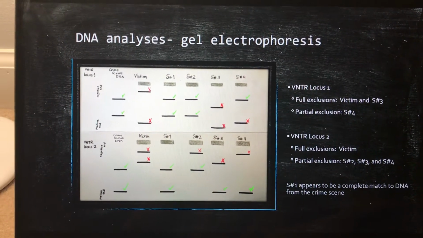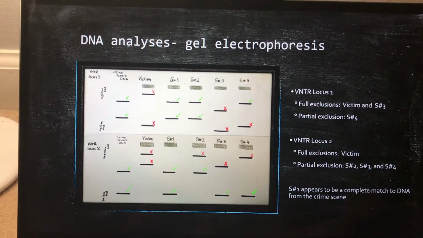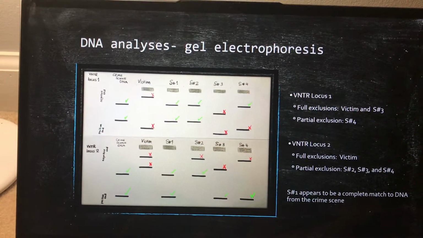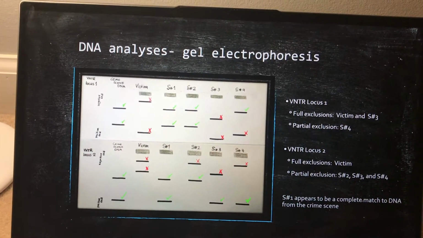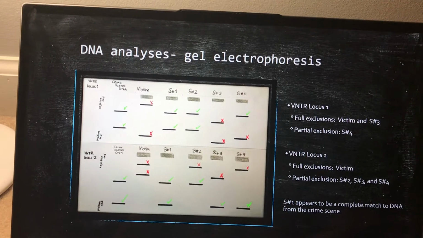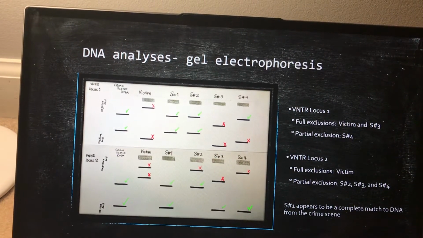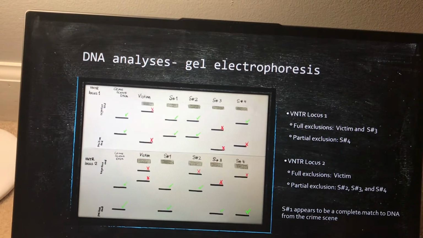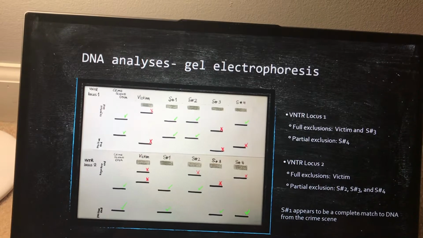Once the DNA is extracted from the cells, it's amplified using PCR and then run through gel electrophoresis to separate the DNA by size. DNA is loaded into the wells of the gel and subjected to an electric field, causing the negatively charged nucleic acids to move toward the positive electrode. The smaller fragments move faster and the larger slower.